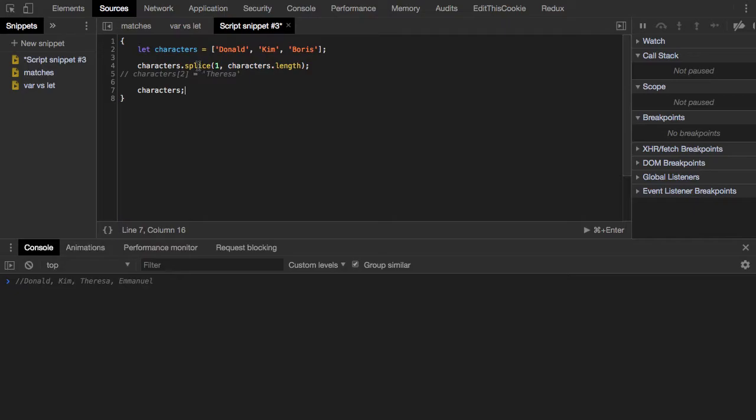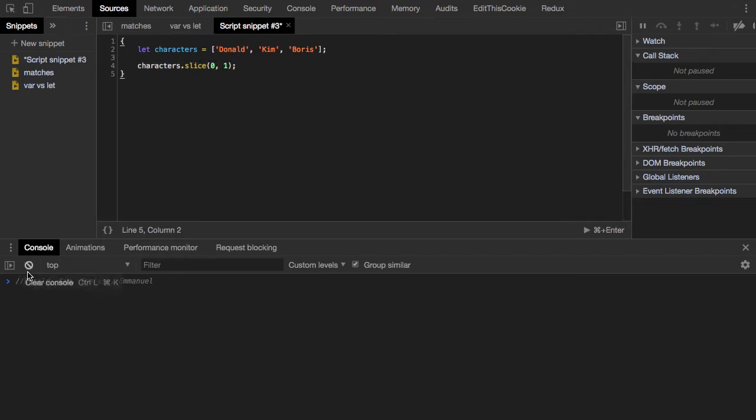So on top of splice, you can use something called slice. It's very similar, but the important difference is splice modifies the original array. However, slice doesn't change the array at all. It just returns a slice of that array without changing it. In other words, if I do slice 0, 1, what will this return?